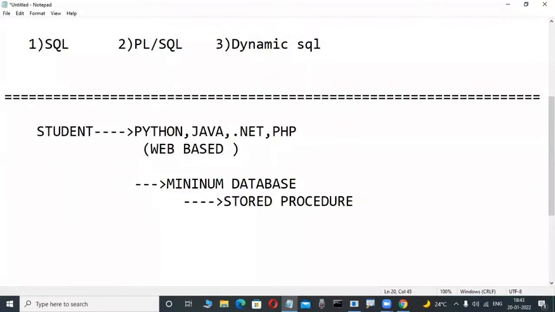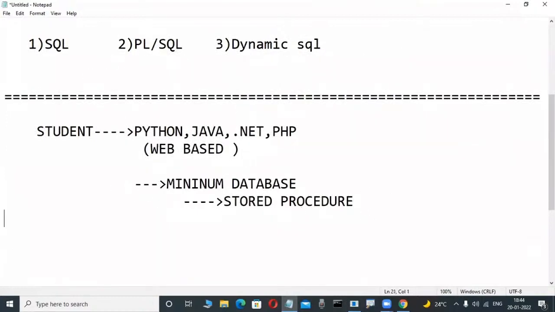That's why when Java or .NET programmers attend interviews, many interviewers ask: write a query to display the highest salary employee, the second highest salary employee, what is a join, write a query to delete duplicate rows from a table. Many predefined queries are asked, to check whether you have at least minimum knowledge. Even front-end developers need minimum knowledge, either Oracle, SQL Server, or DB2. That's why many fellows learn courses like this.